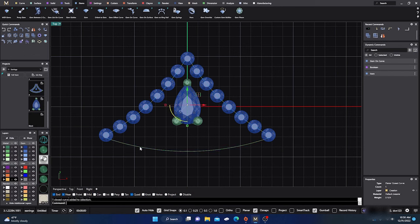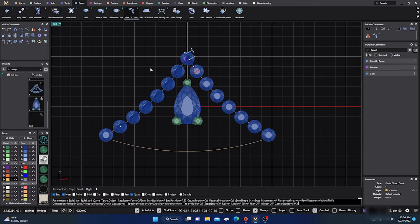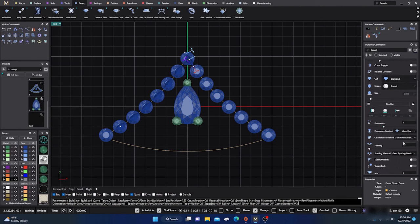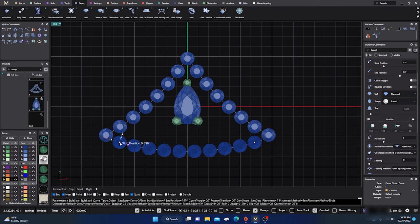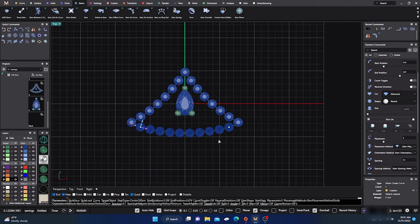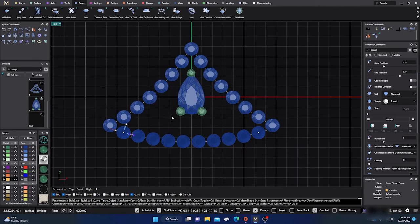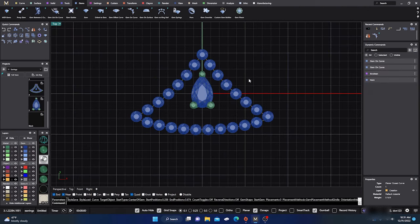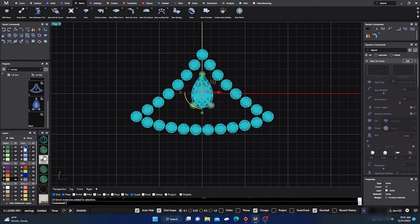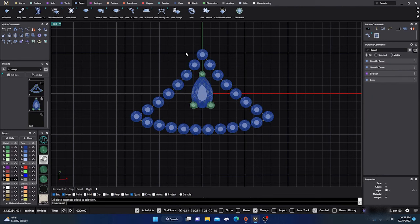Alright, and then what we'll do is go down to the curve again, and we'll place some more gems. Orientation again, down, and we want to drag our end position over around to this side here, and our start position over to around this one here, and kind of get them lined up pretty good. And now everything is all nicely laid out, and they're the same size and everything. Spacing I didn't really change, so they should be the same. But that's okay, they look good, so we'll accept those. And then we'll take all our blue stones and group them together. So now they're all the same.